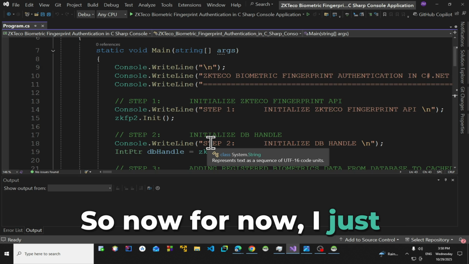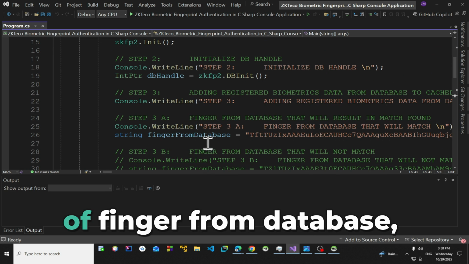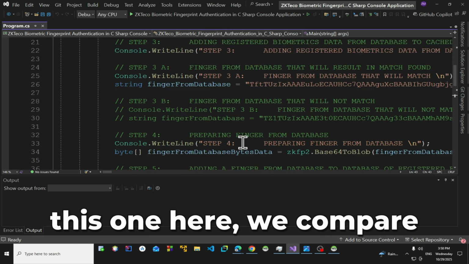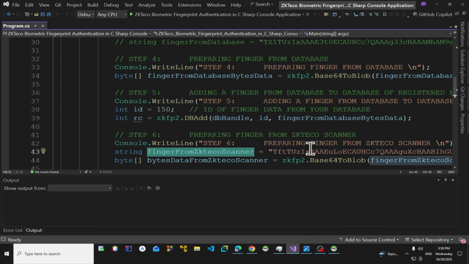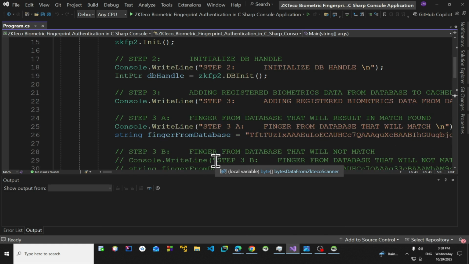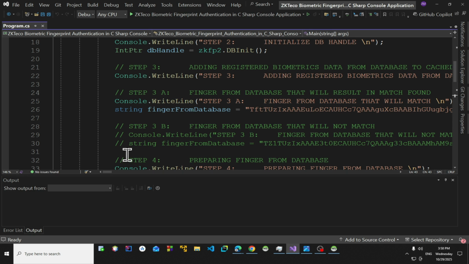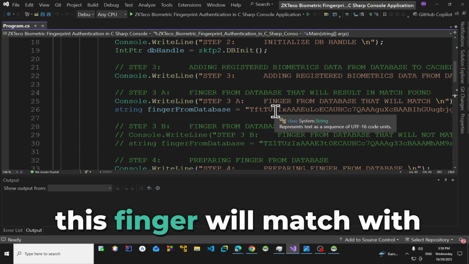So for now, I just want to show you how to do the comparison of finger from database, this one here. We compare it with the finger from ZKTeco scanner, this string here. Remember, we have already commented out 3B. For 3A, I already know that this finger will match.